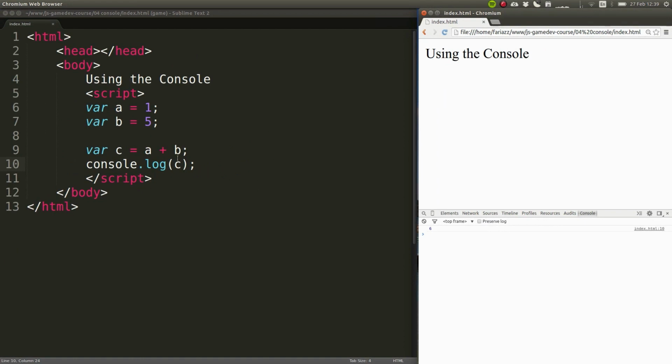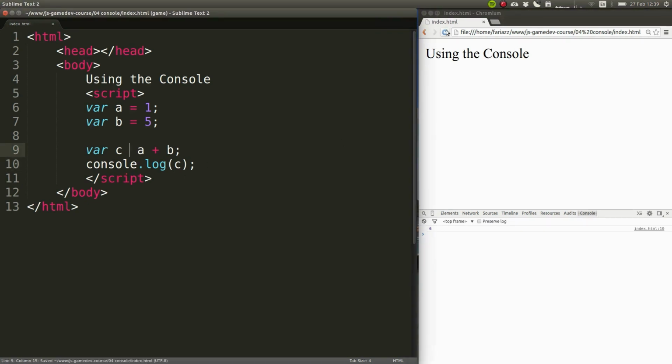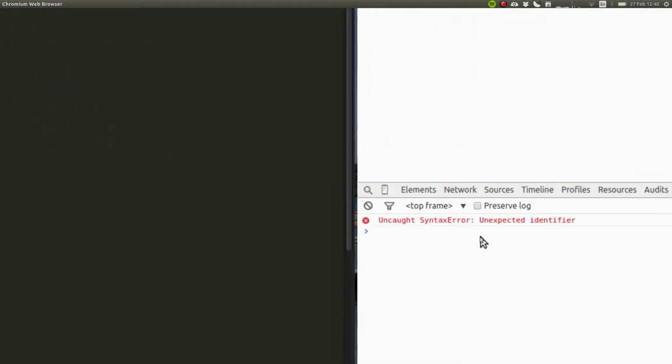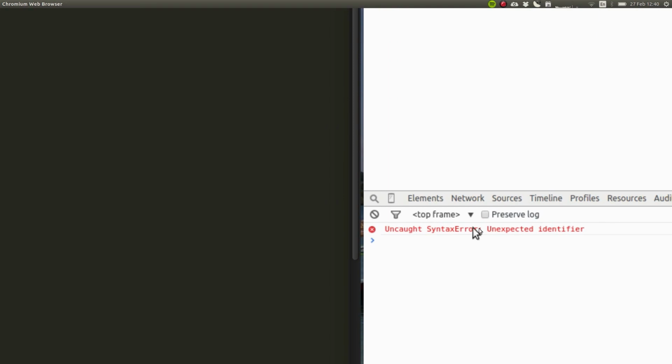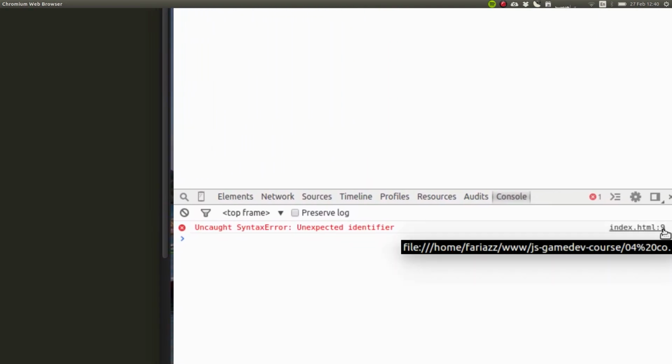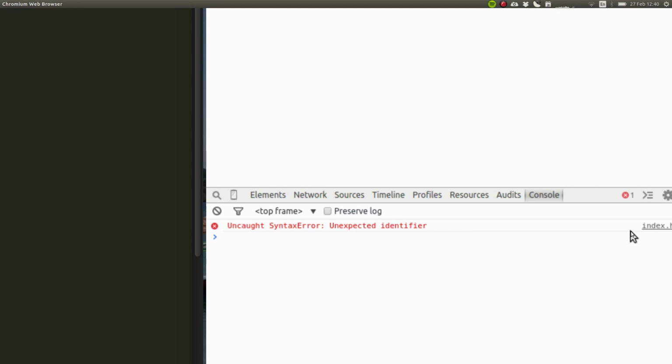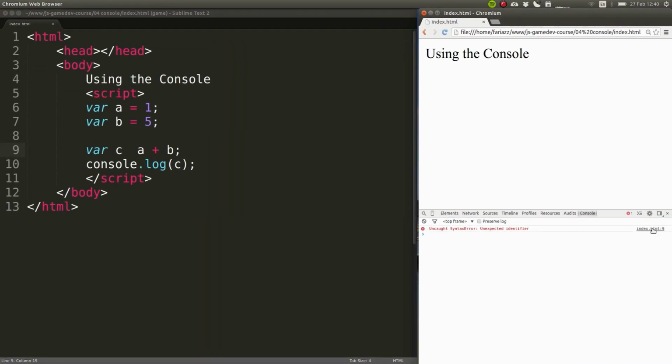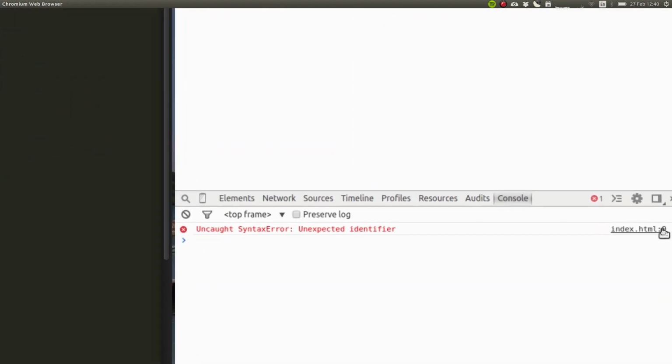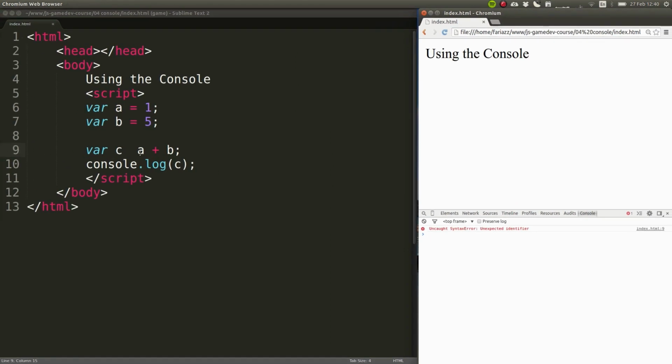What if there was an error in here? If I made something that you're not supposed to do in JavaScript. For example, this would make no sense because there's no equal sign. I'm going to reload the page, and you can see that the console also shows you an error, and it usually points out in which line this error is taking place. A lot of the times the code will not run. When you're developing, it's always an iterative process. You get it wrong, you get it right, you move step by step. So using the console usually helps you find where these problems are. In this case, as indicated there, line number 9. So I go to line number 9, and yes, there's a problem here, there's no equal sign.